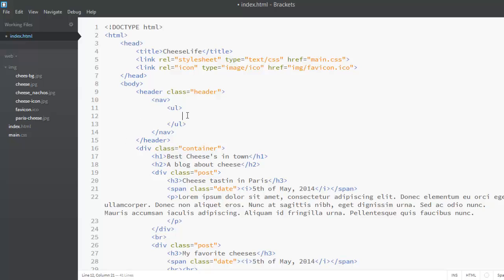And then I'm going to teach you another really common tag called LI, which is a list item. So it has the bullet points. I'll show you in a second. And then inside the LI, we're going to add another tag, and it's going to be A. The link is just an anchor tag.